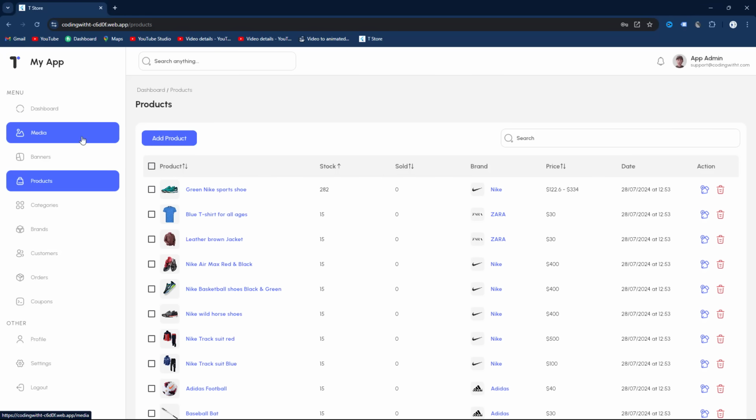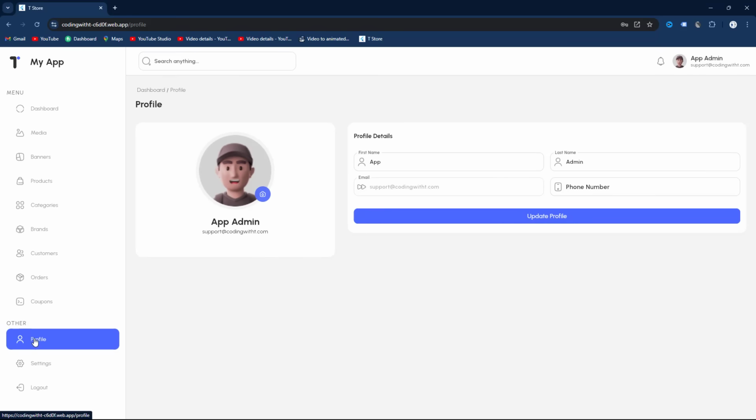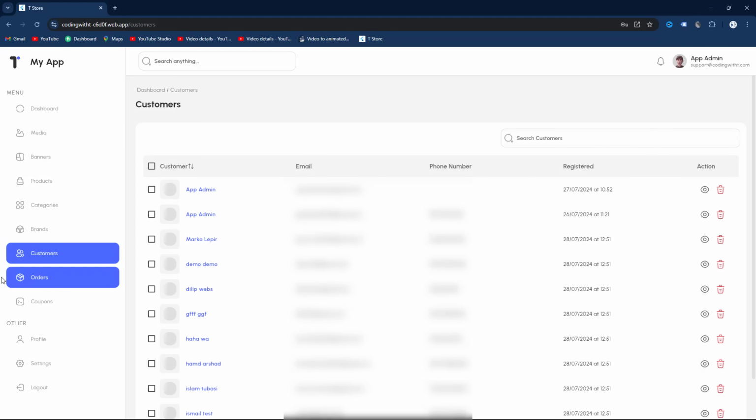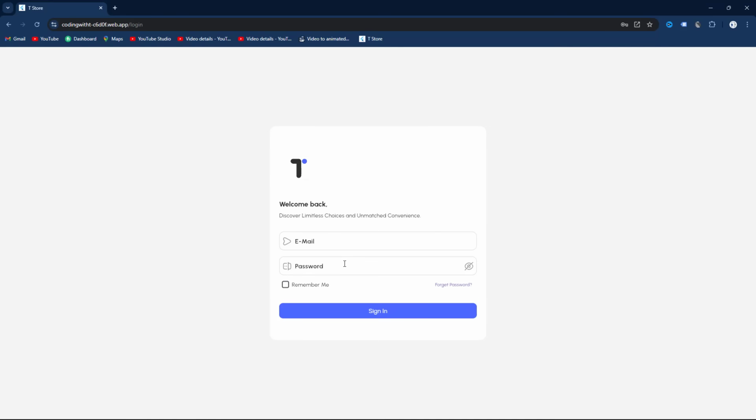After that, we're going to work on the admin management. If you go to the profile, you can see the first name, last name, email, which is static. We have to learn how we can register the admin, what is the role of the admin. We will definitely assign roles to the users. Likewise, in the customers, you can see we have all the details over here of each customer. If I'm going to go to the logout screen, you can see the login, and in this we have email and password.